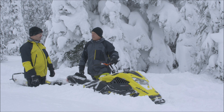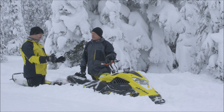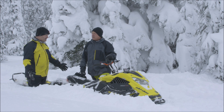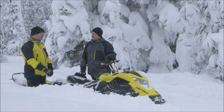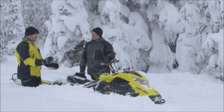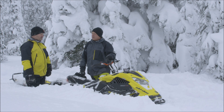The weight of this sled is within 10 pounds of the Summit X in the same length. So for those 10 pounds you get 40 horsepower — that's a good trade. You also get all the goodies from the Expert: the short tunnel, the skis, the spindle — everything is from the Expert, so you get that great handling as well.